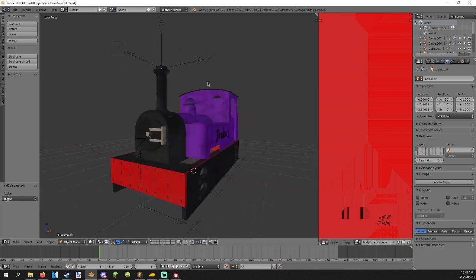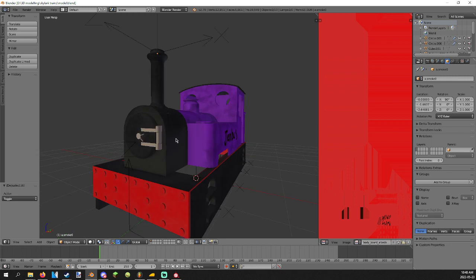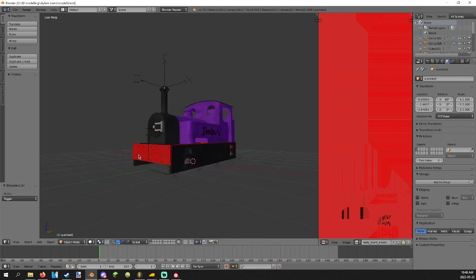It's easy. Just look in the config of a model, see what attachment points are the driver and fireman and whatnot. Copy those. You should be fine. If not, figure it out. It's easy, Buttercup.